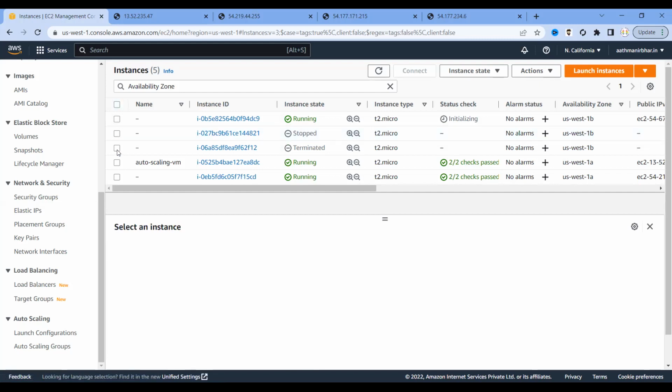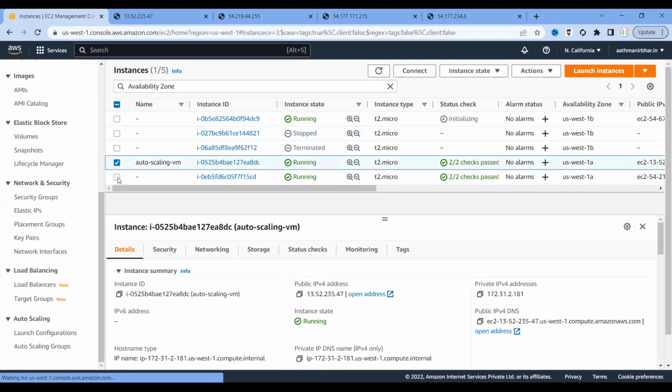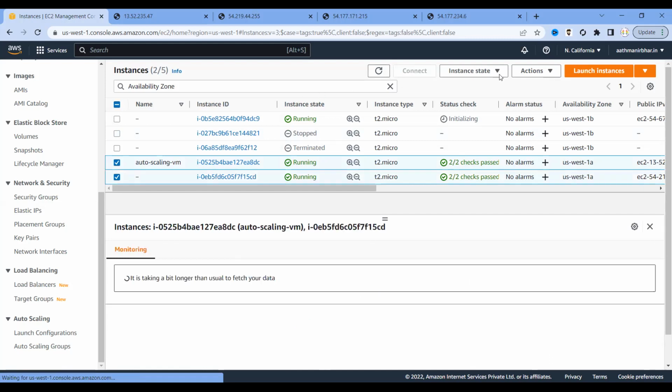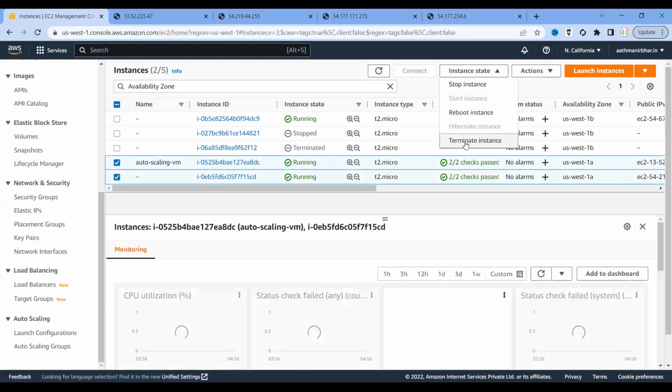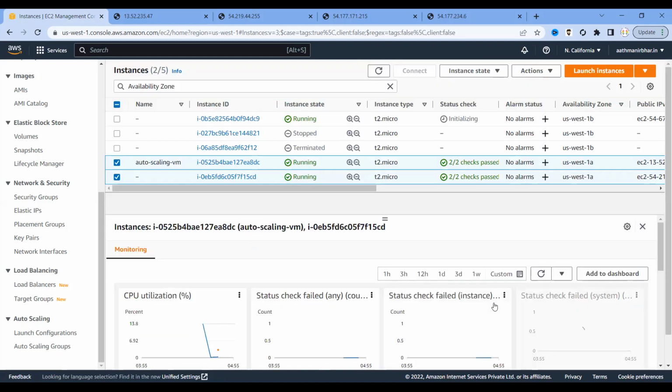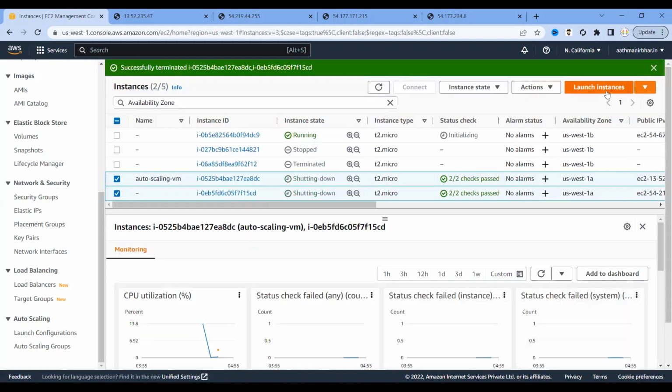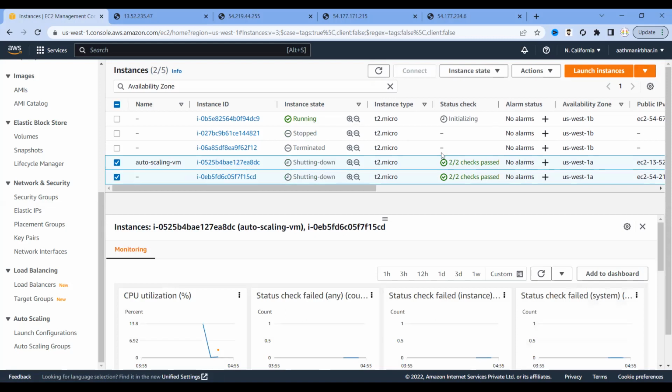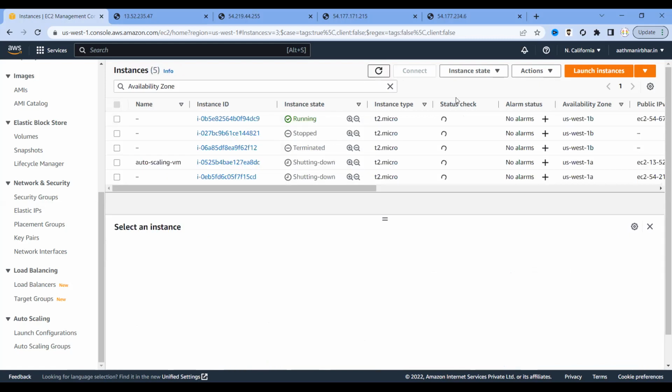This stopped virtual machine can be restarted. So let me do one thing. Let me go ahead and terminate 2 virtual machines. So there will be only one virtual machine up and running. One is already in stopped state. In the backend, the health check keeps happening. So the moment it gets notified, it will spin off a few more virtual machines as per the required desired limit.